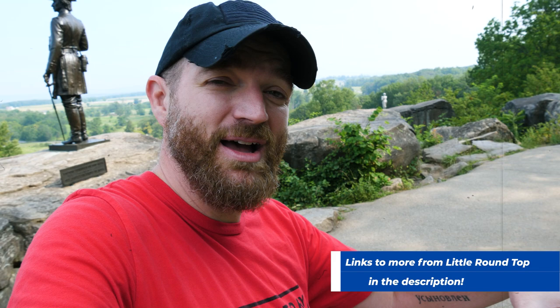Right now I am walking out over the spot that might be the most magnificent view in all of Gettysburg, right here on Little Round Top. In the History Traveler series we talked about some of the heroes of Little Round Top like Joshua Lawrence Chamberlain of the 20th Maine, Strong Vincent, Patty O'Rourke, and General Gouverneur K. Warren, who on day two of the battle came out to this very spot, looked out over this vista, and made the decision to have the Union left reinforced as the Confederates under General Longstreet were advancing to this position.